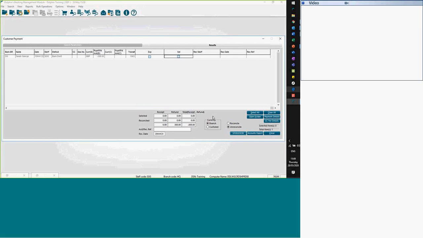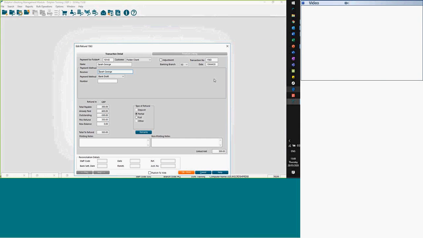So now what we want to do is we actually want to edit those details. So we can edit that refund from this window by clicking on the payment details button. It takes us directly into the refund. Where the fields were blue, greyed out before, we've now got them editable. So you can change the payment method, so the receiver, that method option can be changed, this refund amount can be changed, and at the bottom, the reconciliation details are no longer in there. Okay?